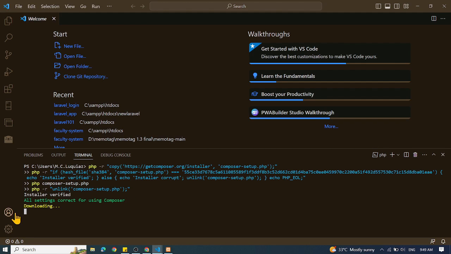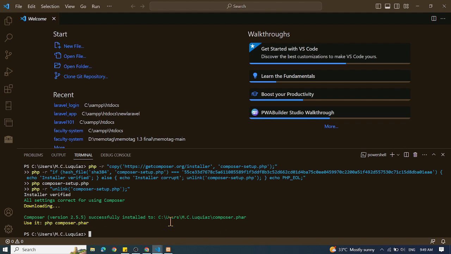So as you can see, Composer is now downloading all the packages needed, so that later on we will use this Composer. As you can see, Composer version 2.5.5 is successfully installed on my computer.